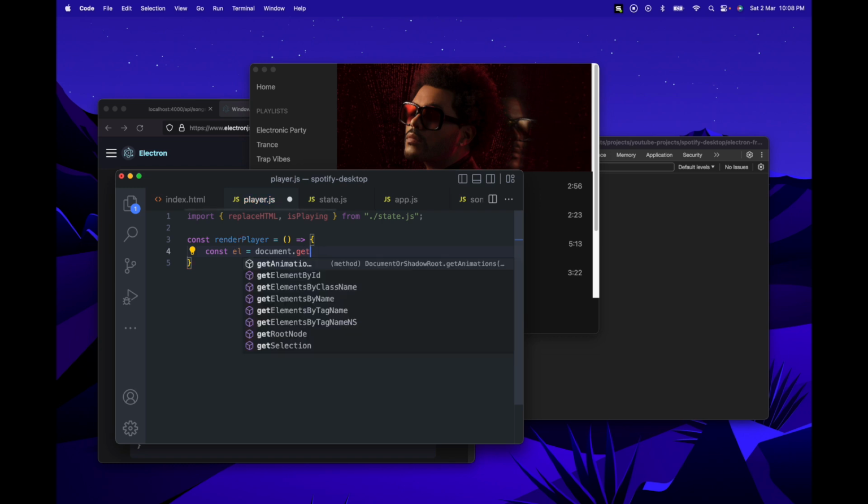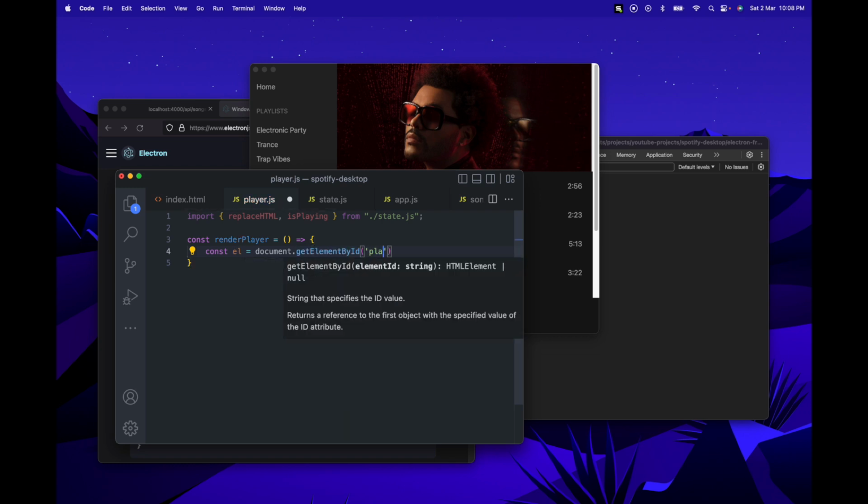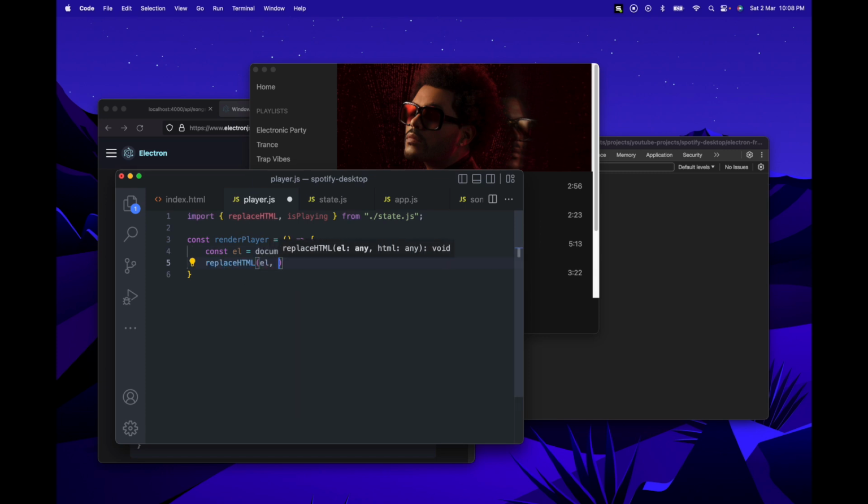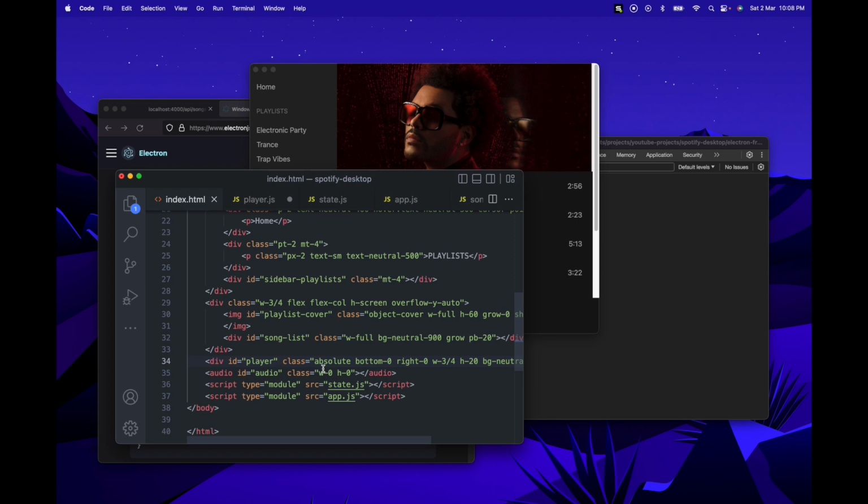Get element by ID player, replace with some new HTML. Now let's define this HTML. So in here, how should we handle this?